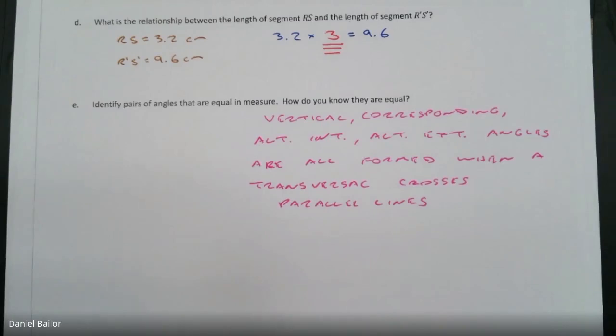We learned that dilations make parallel lines. We learned that every length in a dilation follows the scale factor. And we learned that we can use the FTS to find angles that are the same. So we learned dilations create parallel lines. Every length is changed by a scale factor. And we use the FTS to know what angles are the same. 3 things we just practiced, and that's the lesson for today.